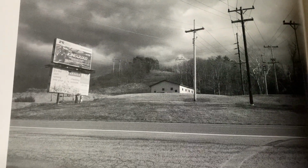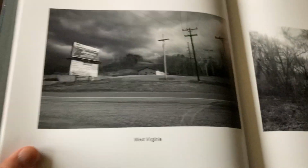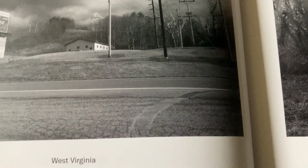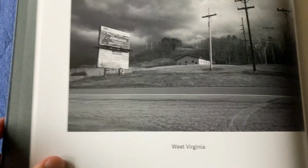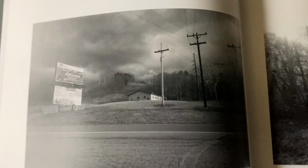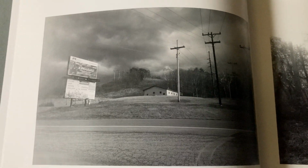Got the billboards that you see all across those roads. And again, the light was just tremendous. I could have pointed my camera anywhere. I like this little path here on the right, kind of leads you outside of the frame. I like images like that where certain elements of the image graphically kind of pull you away from the subject, creating a little bit of counterbalance and tension.